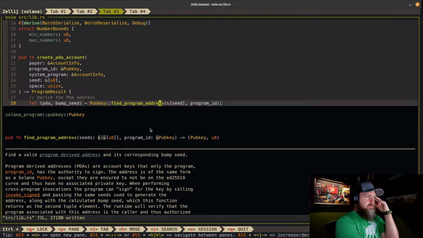The address is of the same form as a Solana pubkey, except they are ensured to not be on the ed25519 curve and thus have no associated private key. When performing cross-program invocations, the program can sign for the key by calling invoke signed, along with a calculated bump seed, which this function returns. That's the second.